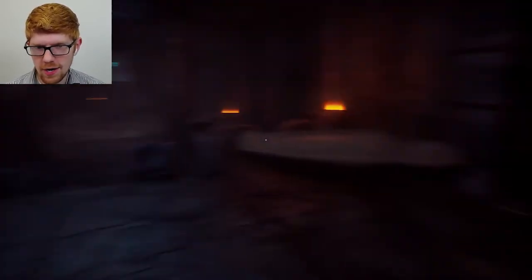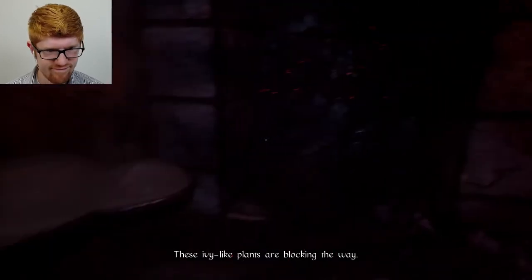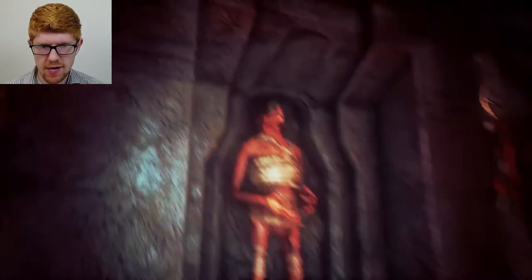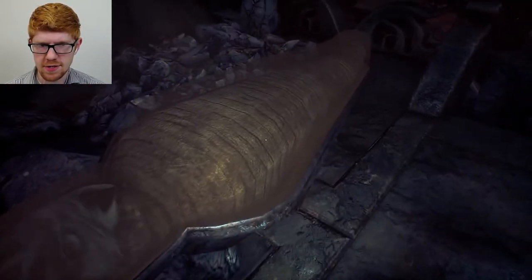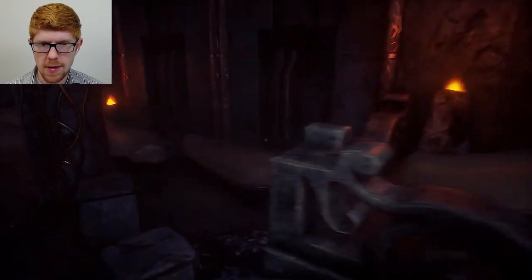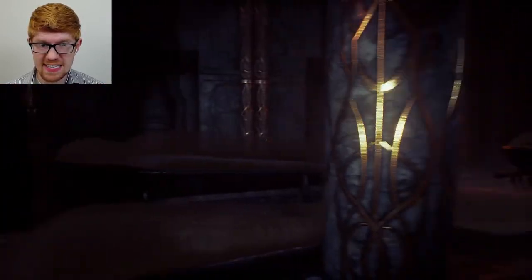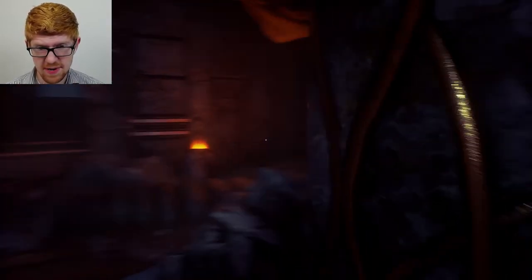Okay, so, now what? Do I have to go through this way? Wait a second. Ivy-like plants are blocking the way. I feel like the ivy-like plants is this game's way of being, like, you can't go through there yet, and it'll clear up once you solve the puzzle of the room. But I'm gonna be honest with you guys. I don't know what to do. This may come as a surprise to you.